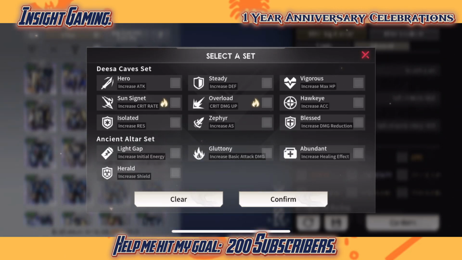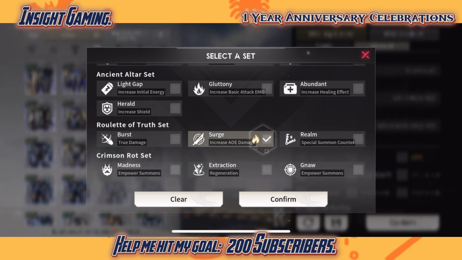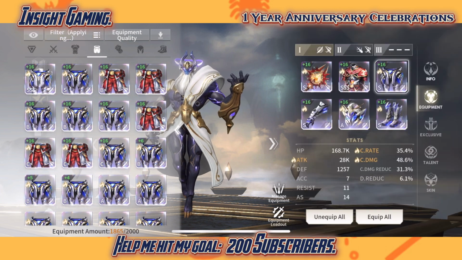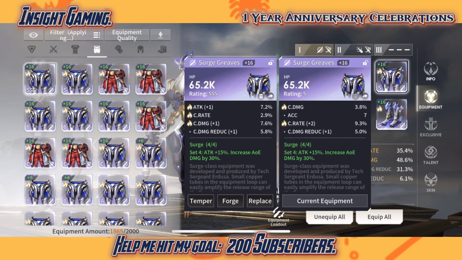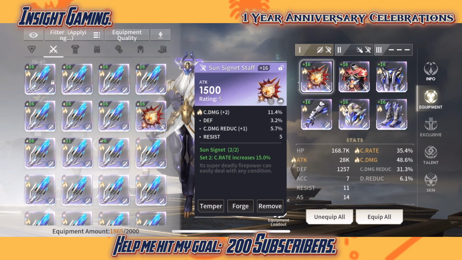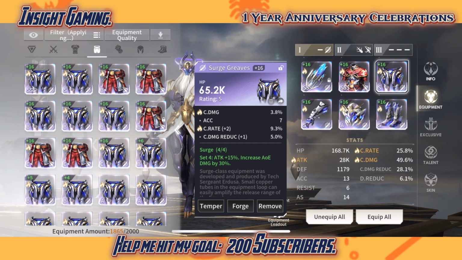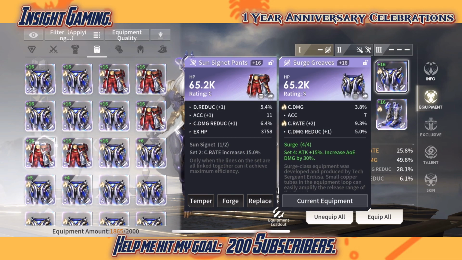So here I was just going through, putting some gear on him so I can take him into the new event that they have for Endless Battle. I'll talk a little bit more about that once we get in there, because I realized something about it. At first I didn't really understand it and I didn't really care for it, but after doing it a couple of times, I started to realize how you should go about it. And I'll show you the team that I'm using.